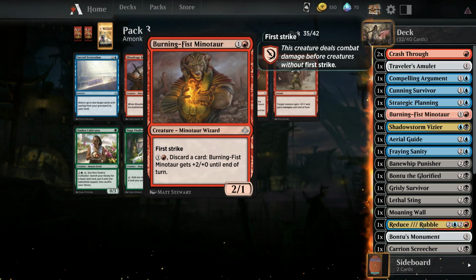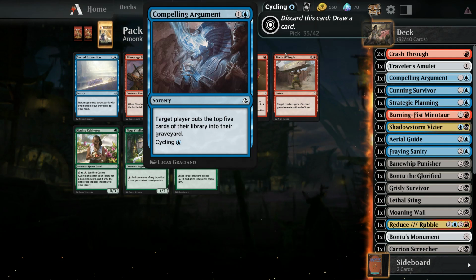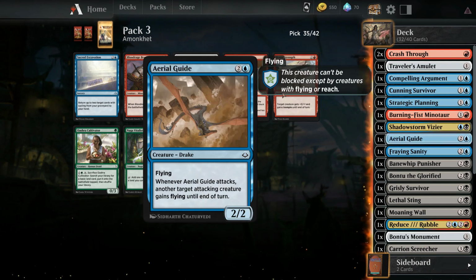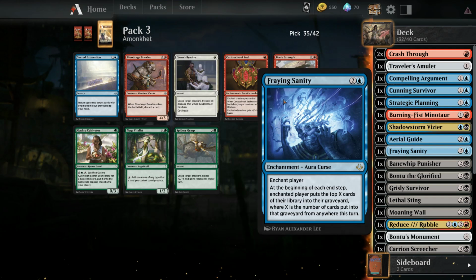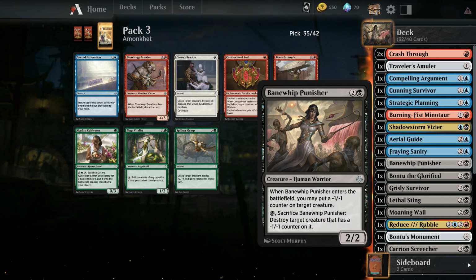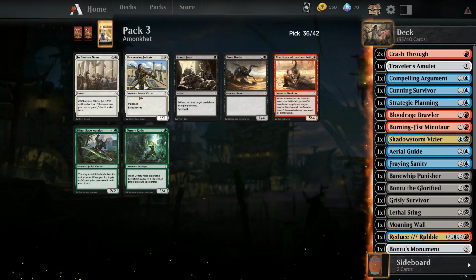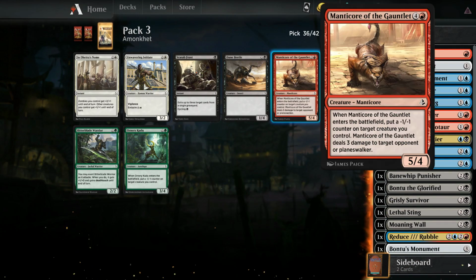So if I can combine it with Burning Fist Minotaur, no, it doesn't say whenever, so scratch that. What else can it synergize with? Well, there you go. Shadowstorm Vizier. It can also definitely get Blood Rage.